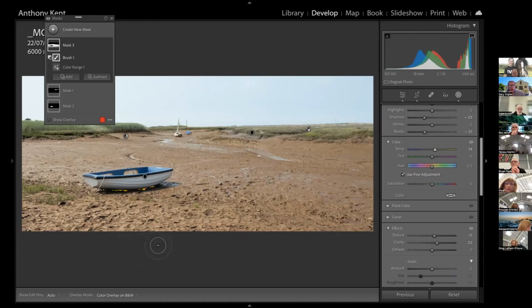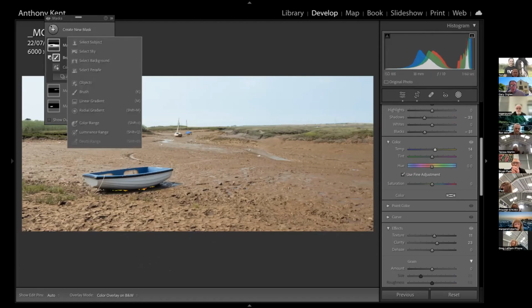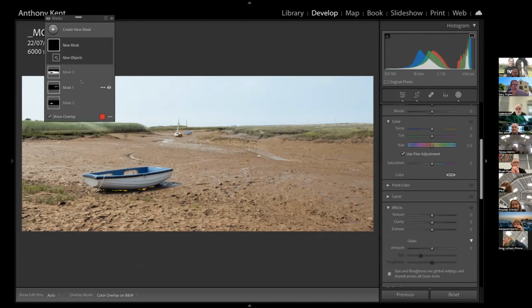I'm suggesting now we create a new mask, just an exercise, just to get used to the mask again, because we've only got 4 minutes. Let's create a new mask, and this time we're going to select, we can select object. Come down, there you go. And paint over the boat, the blue area of the boat, Tony. Just the blue area. Yeah, we can do all the boat, but you're trying to just do the range of the boat, just the blue top part. So paint over that.